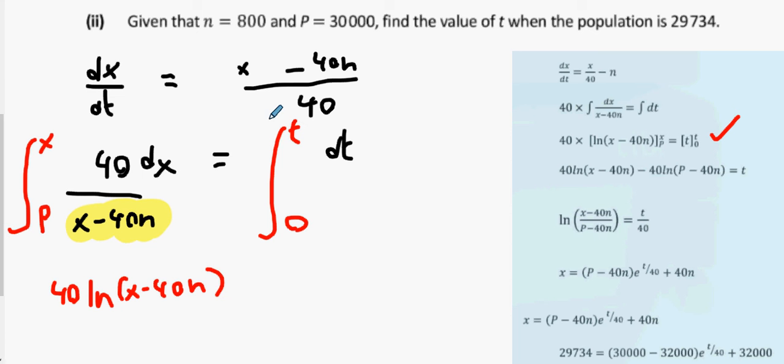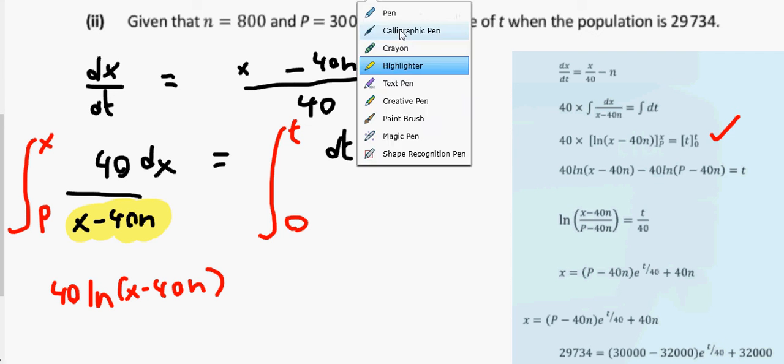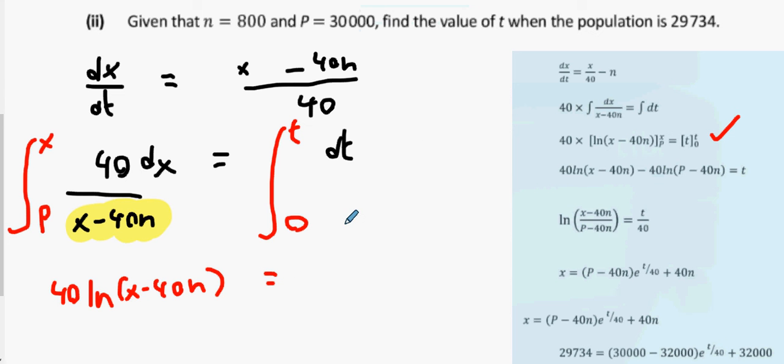The part you might be forgetting about is that we actually differentiate this as well. If we were to differentiate that, what do we get? Minus 40? No, see, only x is the variable, n isn't a variable. So the derivative would be just 1. If that was minus 40x, you'd get minus 40, but n's not a variable, so be careful about that. And then on the other side, anybody? Just t, from t to 0, okay?